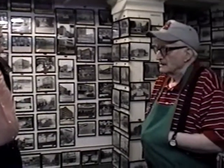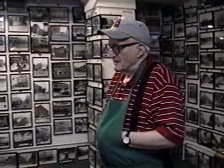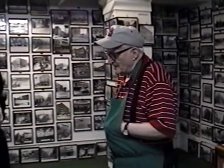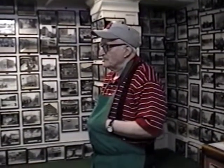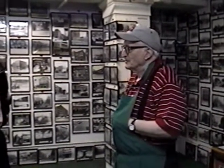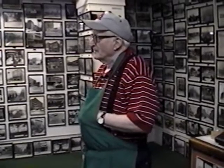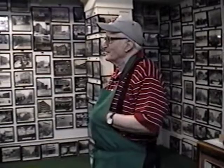That's awesome. Yeah, I took some pictures to the school. My daughter was with me, and we had them out on display, and the kids would come by and look at them. Well, one was a mule-drawn car, and a little girl, a first grader, comes up and looks at it, and she puts her hand up, and I said, what do you want, honey? She said, why are the ponies pulling the wagon? I said, those aren't ponies, those are mules. And that's not a wagon, it's a streetcar. It's like the buses we have today. For a penny you get on and you can ride. I didn't tell her that you can walk faster than the mules, and sometimes the mules didn't want to run.